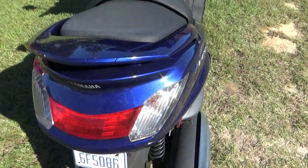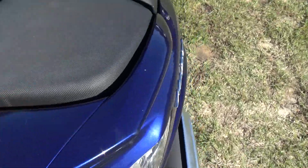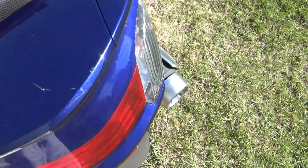There's the back cover in place. The seat, there's one bolt holding the seat on. You have to have the top up first to do it. Right there. 5mm Allen bolt. Don't lose it. You just push the cushion up a little bit, get it out. Gotta have the seat lifted up. It's got clips in here. You'll see. It is incredibly easy.